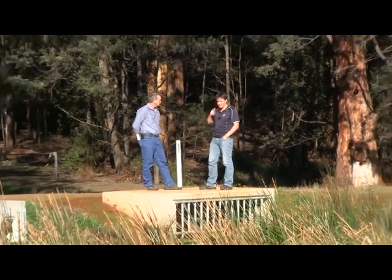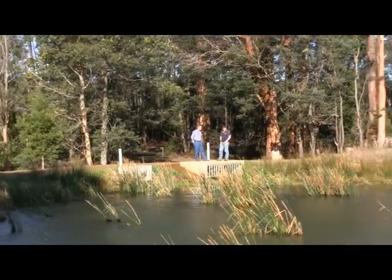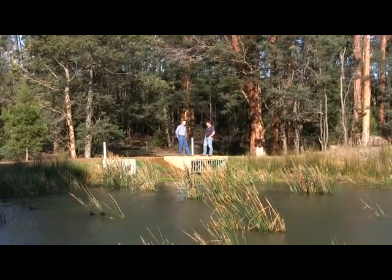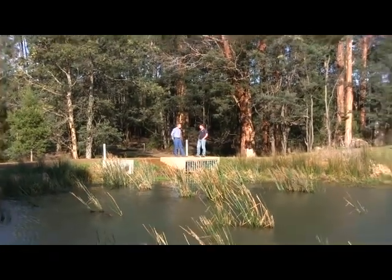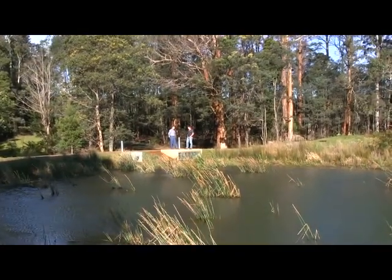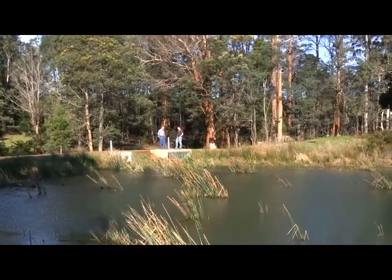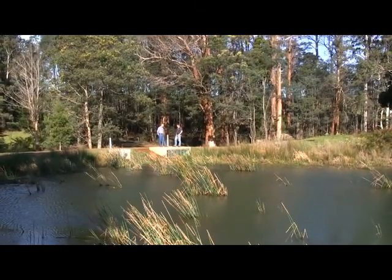The natural waterway being Tucker's Creek right here behind us. Fantastic — great job and thanks for coming out and sharing with us today. We've put quite a bit of work into this and it's nice to see it all up and running and working quite well, especially on a beautiful day like today.